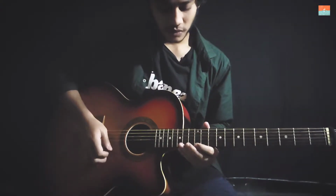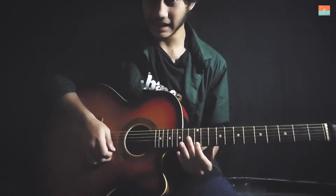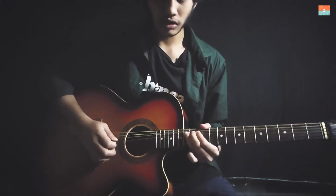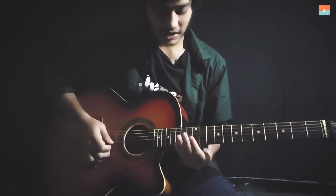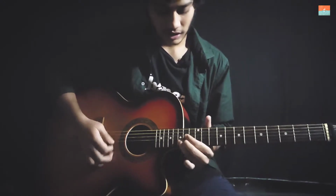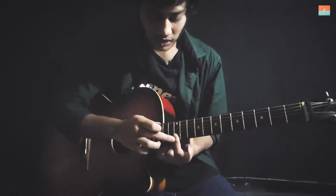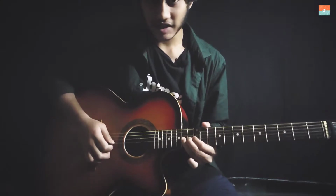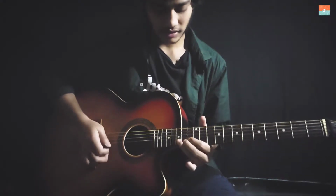So the next part from that would be. Now this part is a little tricky. You are going to go to the high E on the 12th fret. You can bar this, but if you're playing it on an electric, it can sound like this. So make sure to also not commit that mistake. After this, bar your index finger on the 12th fret of the high E and play the 12th. And then give a half step bend and pull it off to the 12th fret.